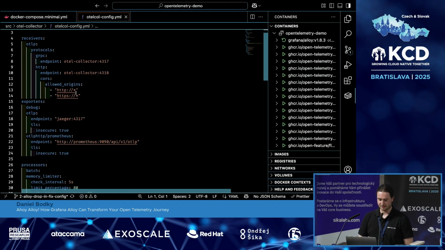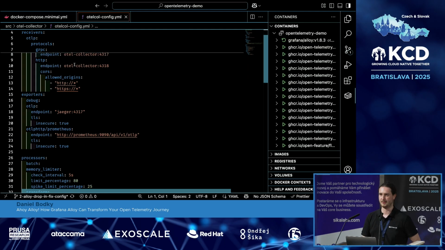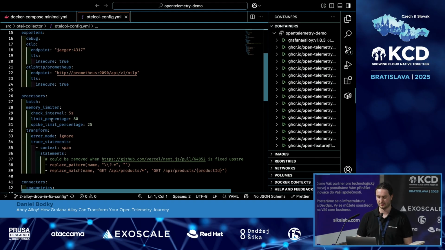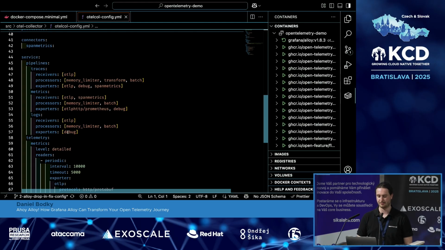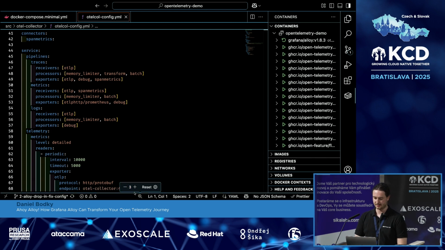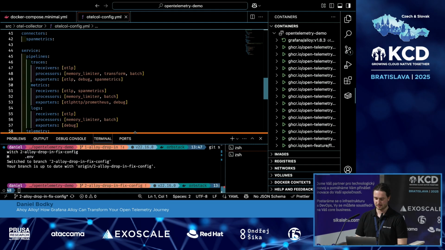Now if we look here in the top, yeah, so the receivers, there's no more Redis. A lot of other receivers are gone actually because some of those are just not supported by Alloy yet, but we still got our OTLP receiver, so all the OpenTelemetry native data still gets pushed and processed by Alloy now. We also got rid of the OpenSearch exporter, which also means, unfortunately, that for the time being, our logs only end up in the debug log. They don't really get exported anywhere else, which also means that we won't see them in Grafana anymore. We'll fix that later, but first, let's see what happens if I restart Alloy again.